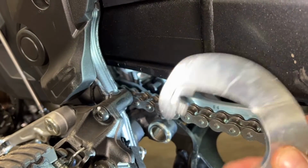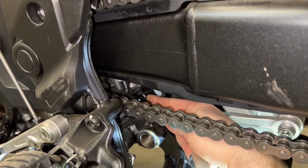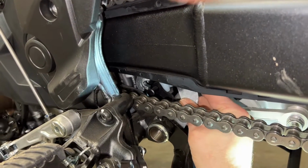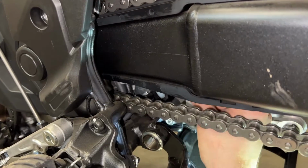Our spring bracket here is going to hook on this little peg right here. We're just going to slide it in and hook it like so.